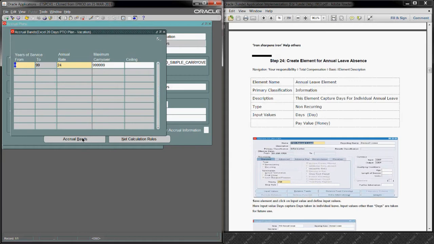When you run it for the company, if somebody is on 24 days in a whole year, and you notice I put 999, that means once I run the carryover, they can carry over 24 days. So 24 days will be in the new year plus another 24 days, making 48. But if I go here and I put 0 and I save it, then once they run the carryover, if they've not used their annual entitlement, once you run the process, it will say 0. That means they cannot carry over anything.